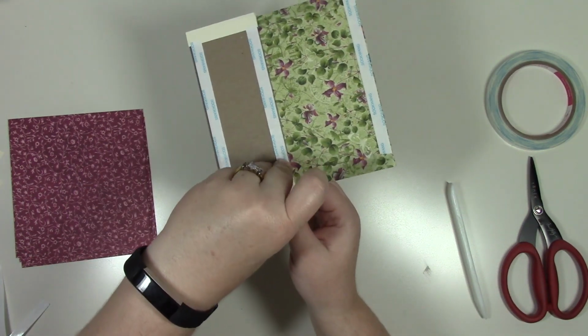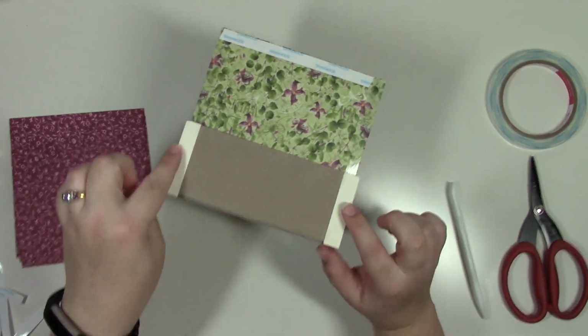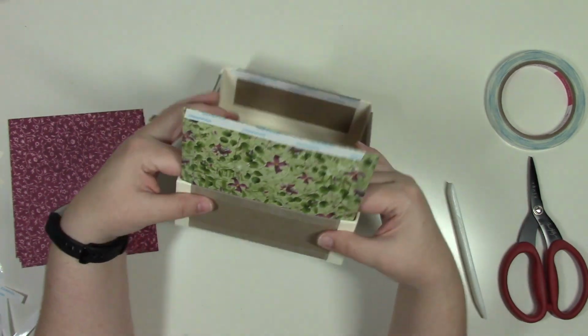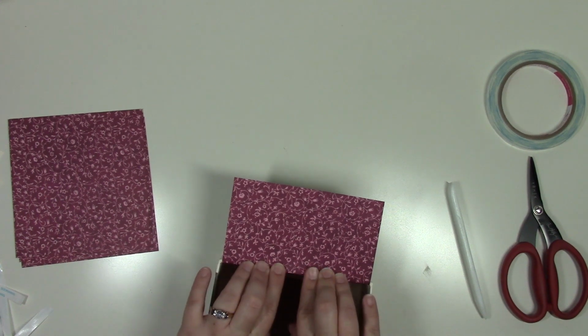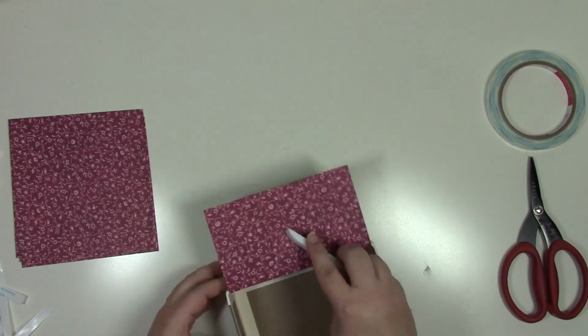And I'm going to remove my tape. And the reason why this is like a half an inch in is because I have tape on the edge of my paper. Gonna fold over. We want a good fold.